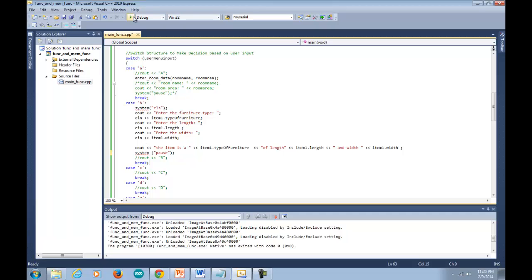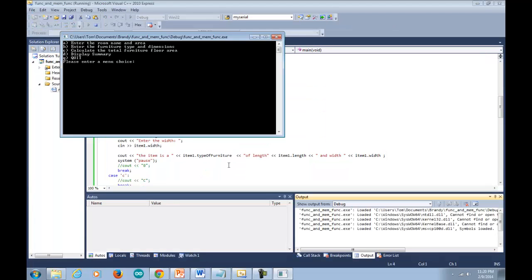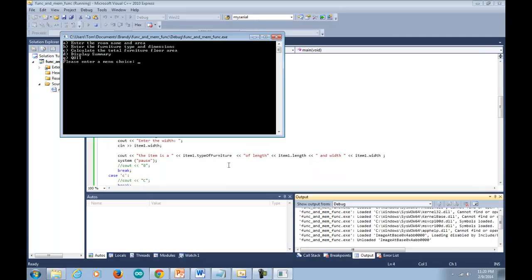Okay, so B, chair, 2 by 2. The item is a chair of length 2 and width 2. Okay, so that works.